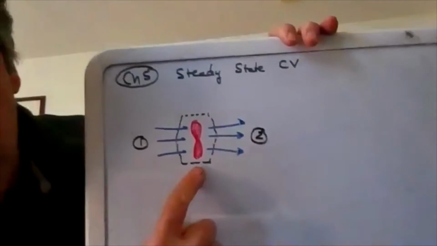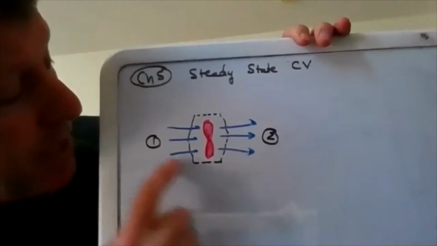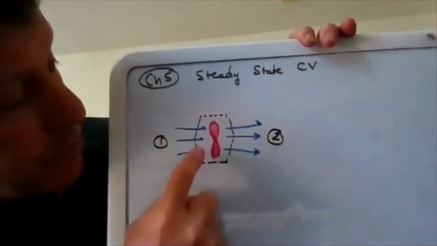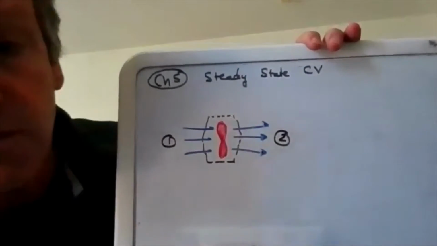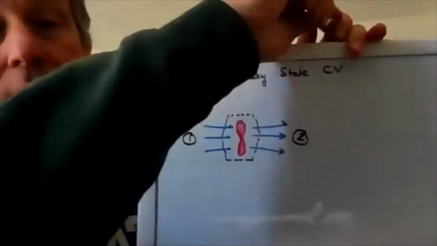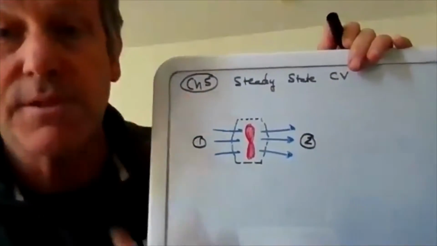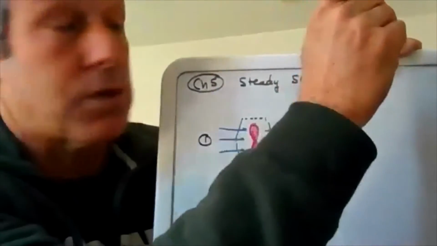So to remind you on chapter 5, what we did was we took whatever device we were looking at and we imagined a dotted line around it to form what's called a control volume. So for a fan, the control volume might look like this, where I have this dashed line representing the fan boundary, and I have fluid flowing in at these surfaces here and fluid flowing out these surfaces there. Sometimes there's nothing going on at those surfaces. And we got through 3 types of equations so far in chapter 5, and we're going to do one more.